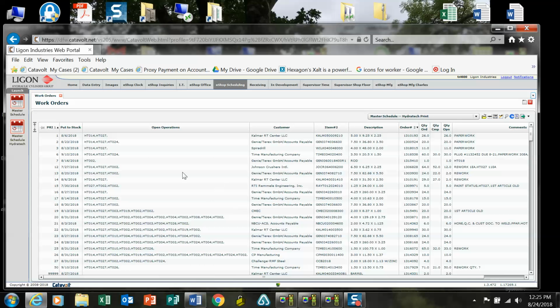Then this spreadsheet would get updated every day, and the inventory manager, the production supervisor, the production manager, and the planner scheduler would get together and talk through, okay, this is what's going on here. They'd all be looking at a printed copy of it to discuss the strategy for the day.